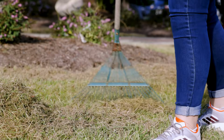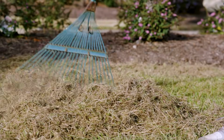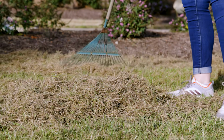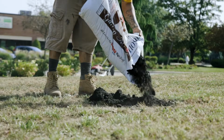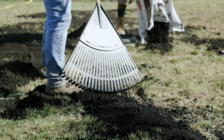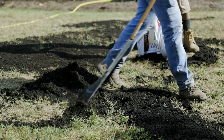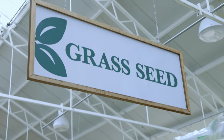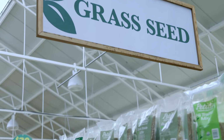You can clean up those areas and all the thatch that comes out, and then, of course, you can add a little bit more soil. Make sure that you're leveling out those low areas as well. Then you're going to just rough grade, and that's going to be the perfect seed bed for your new seed as you apply it. So that's where we're getting to this third step, which is really your grass seed selection and application, okay?